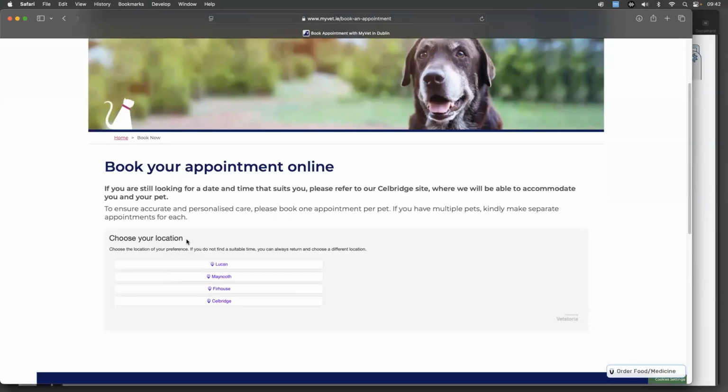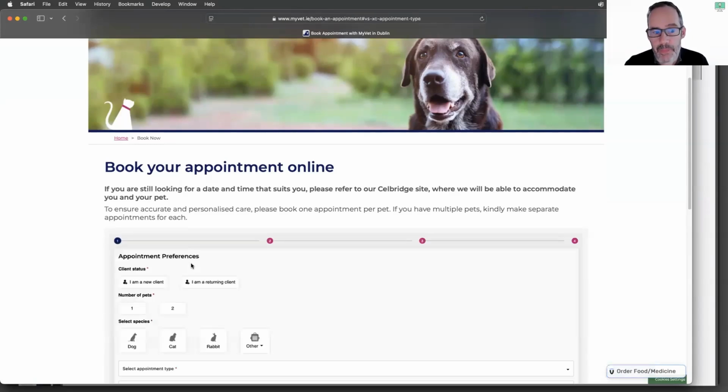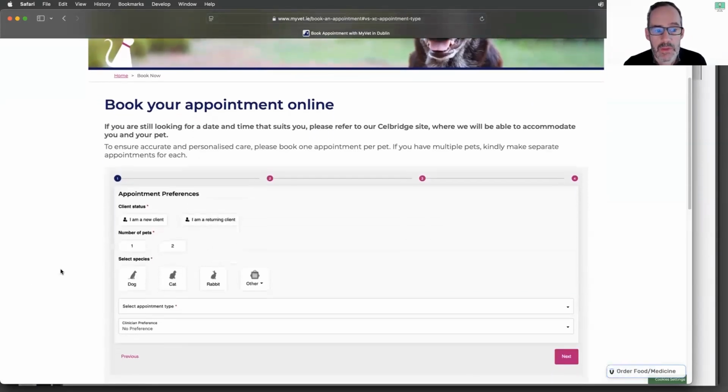So this is the Choose location step. They have 4 locations. Let's go to the first one. Now, these are the steps that they've defined: 1, 2, 3, 4. You could borrow from this again. You can build this out using the blocks.